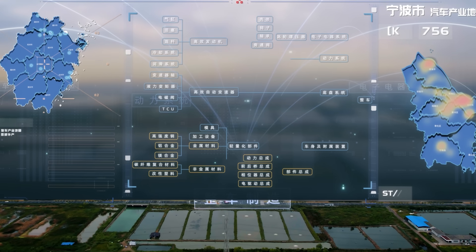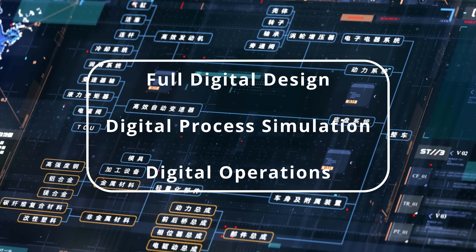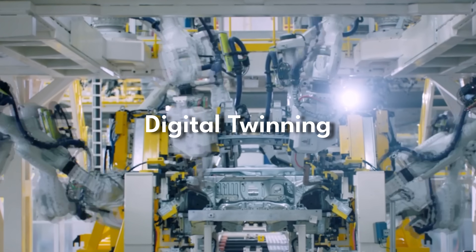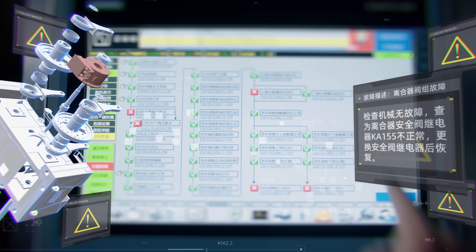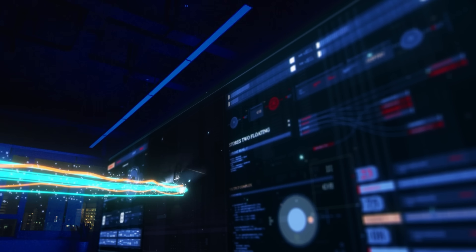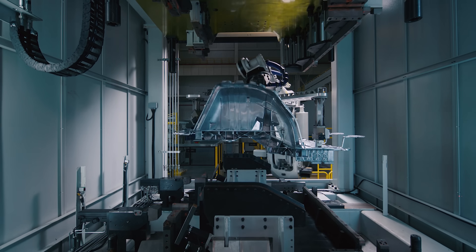The best way to sum it up is full digital design, digital process simulation, and digital operations — everything connected by 5G. AI and digital technologies are enabling factories that can be highly automated and reduce the amount of labor required to half or less of what it used to be, improving manufacturing costs and efficiency. What I'm showing you now is one of the best examples of that — it's called digital twinning. What we're looking at is a digital replica of the entire production floor. Engineers can test and validate in a virtual environment everything that takes place in the factory, making it possible to identify potential hiccups before making real-world changes. You can roll out a new production setup quickly with a high degree of confidence that everything will perform the way it should.